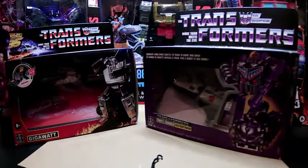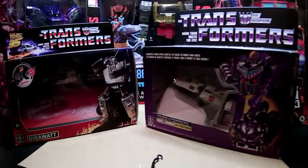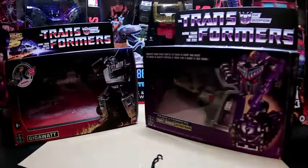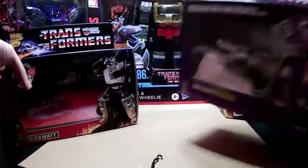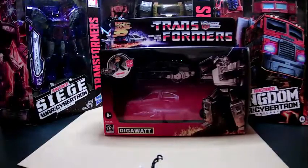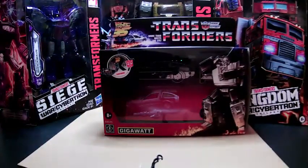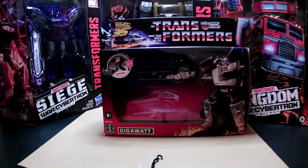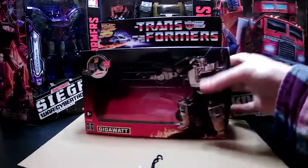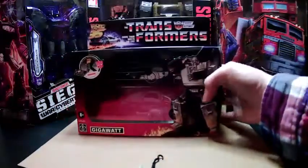And yeah, overall coolness, except this is Transformers and Back to the Future. It's a crossover, and it says Back to the Future 35. I'm not a Back to the Future nerd, so I'm guessing it's been 35 years since Back to the Future was originally released in theaters. Well, actually, this was made in 2020, so 36 years, because I'm now doing this in 2021.